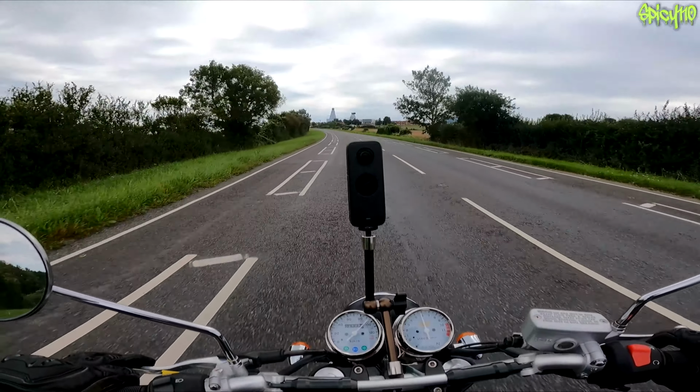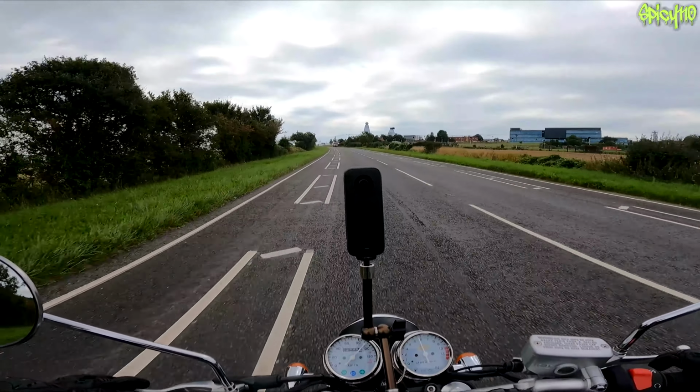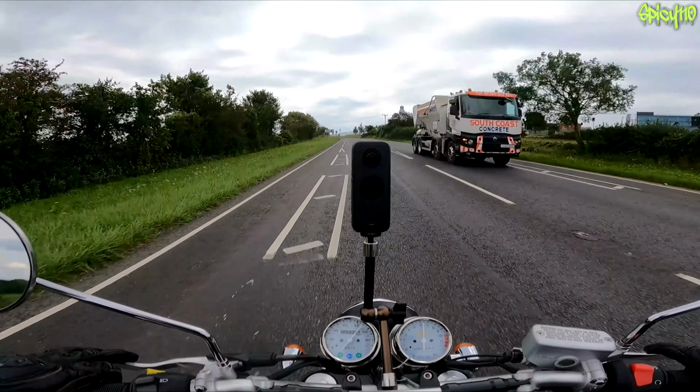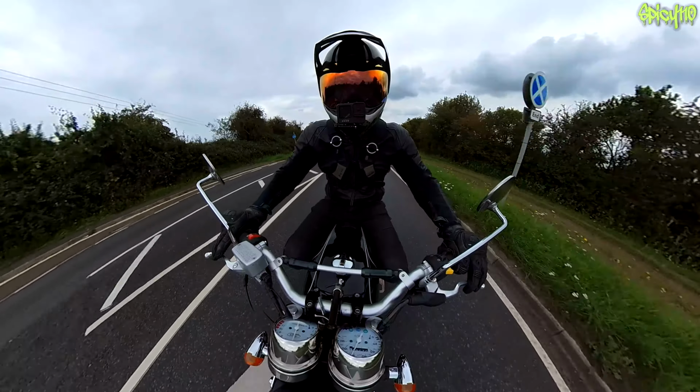Okay, this is a very steep hill, and it appears to be topping out at around 60 going up it. Although it might just be because 5th is a little bit long. Nah, yeah, 60 up this hill, on 20 brake horsepower, with me on it.